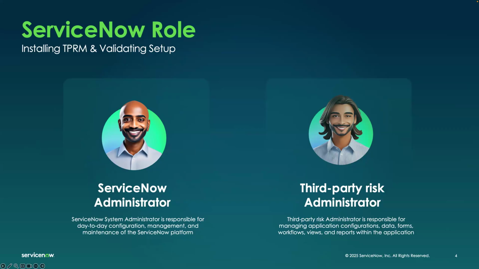Additionally, the system administrator may be supported by a third-party risk administrator who is responsible only for managing third-party risk application, configurations, data, forms, workflows, views, and reports within the application, and does not have access to modify platform-wide settings and configurations unless explicitly granted.